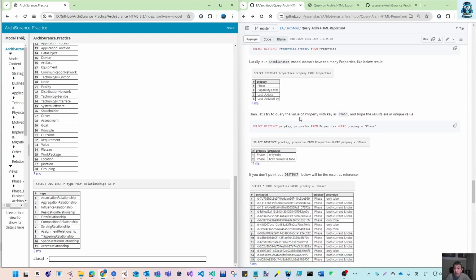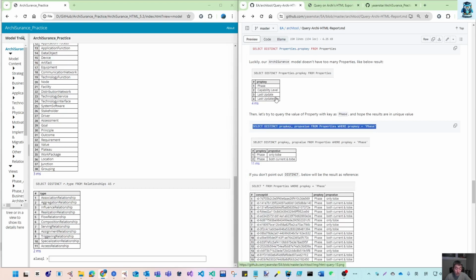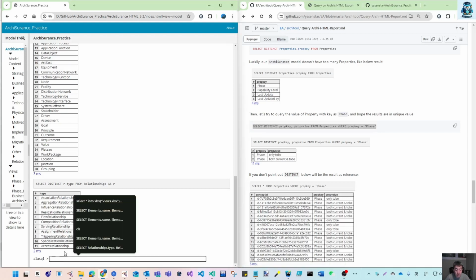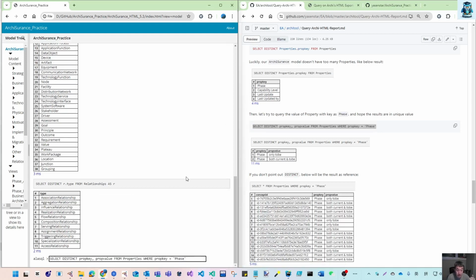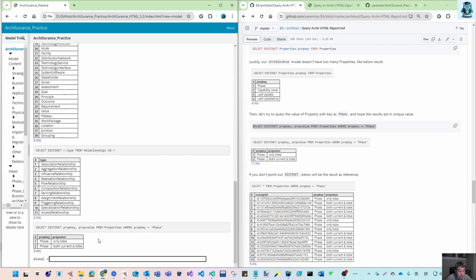So let's try to query the value of the property with phase. I want to understand what values I used in the property with the key phase, and I want to load both key and value. If I run this, I got 2 values.